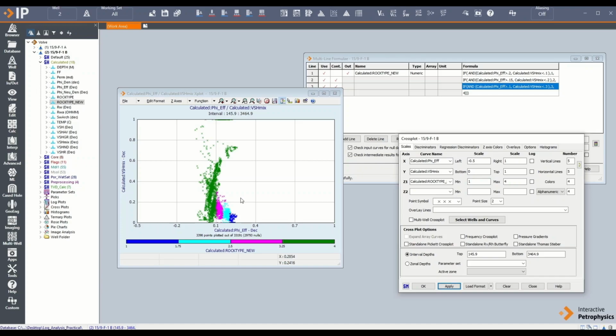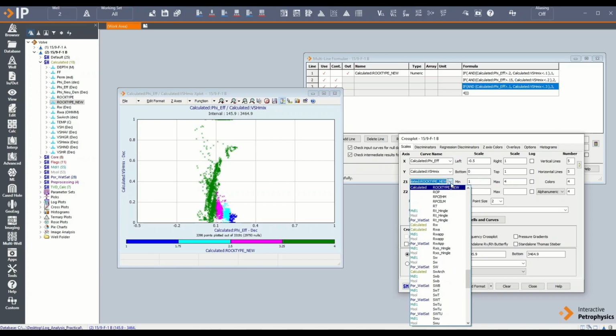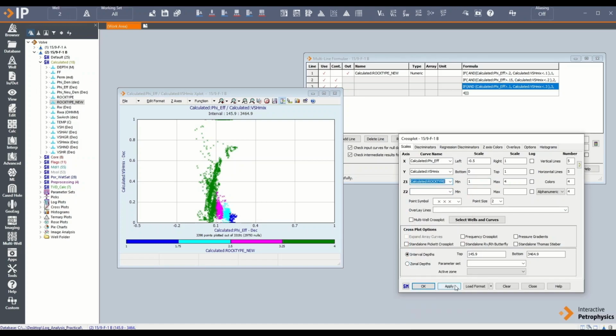Now let's color it only by, so remember this plot. Now color it only by the porosity cutoff that we used, using only rock type, and apply. See, now it changed somewhat. Now it's only based on porosity. So you have colors here which was earlier green, now it's pink, and now these were also green before, now they are in different colors because it's only the porosity cutoff that we are using.